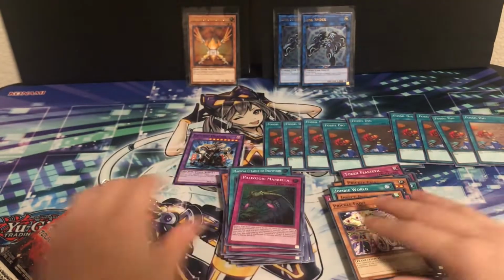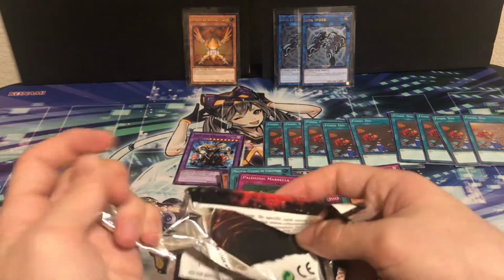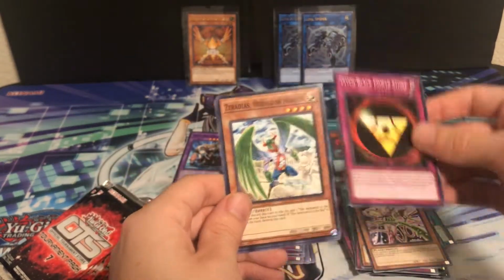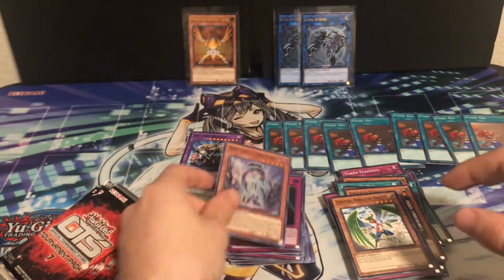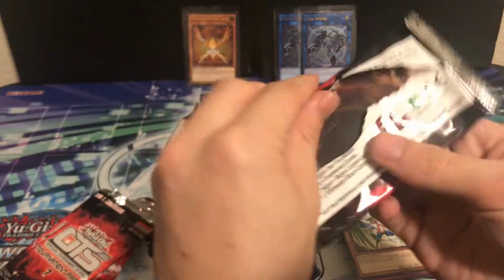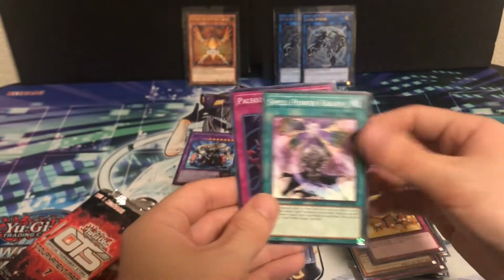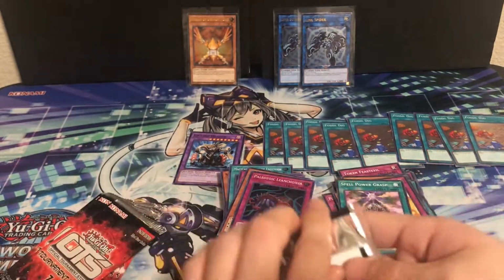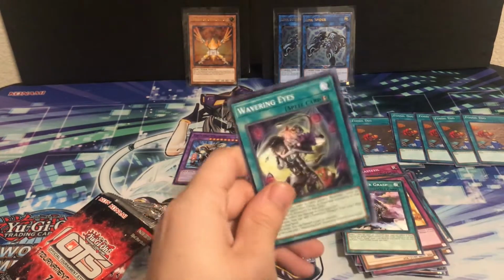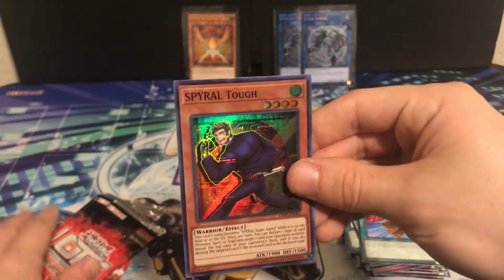Oops. Still have quite a few packs to go, though. I mean, decent amount. World Chalice. Paleozoic Lean Choilia. Something like that. Wavering Eyes, Rare Value, and a Spiral Tuff.